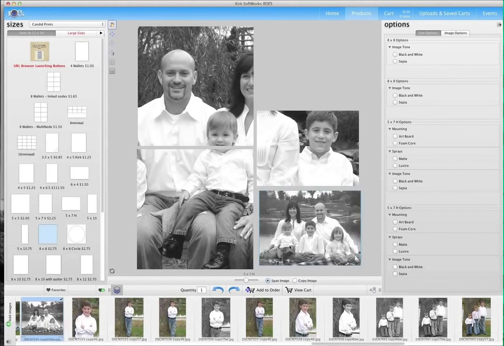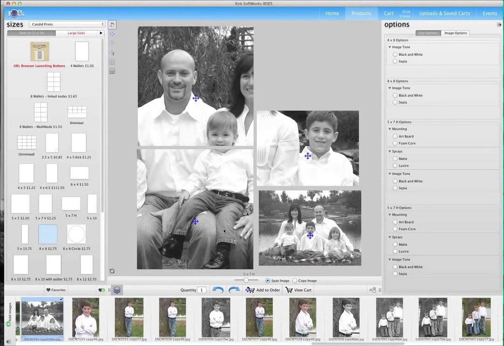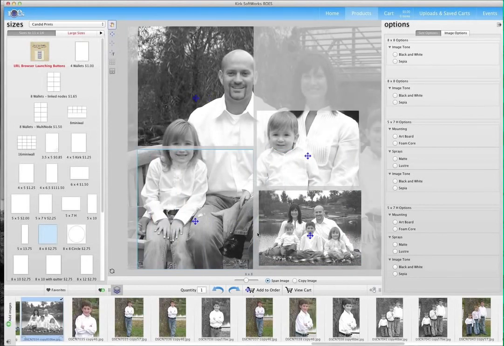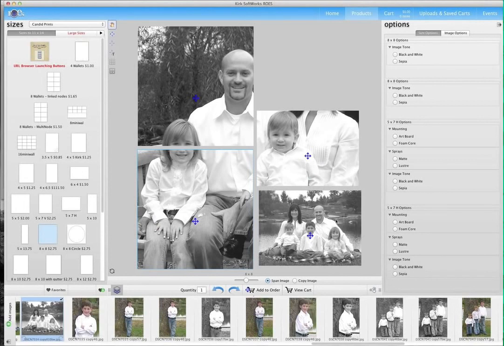So now, within a span product, we can crop that, but also keep a span for these other three products. Again, I'm not a graphic designer. They can do much better than what I can do in this demo, but I wanted to show you all the different feature sets. Again, this is the Packager Suite available within the new Rows. Thank you very much.